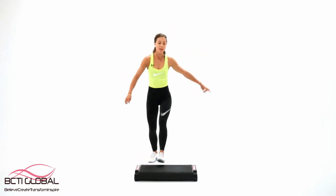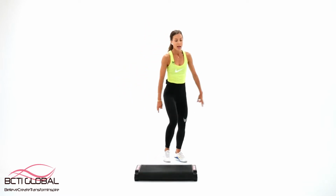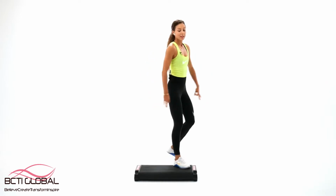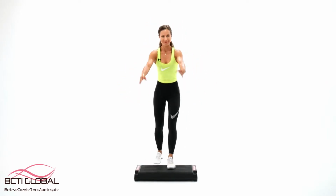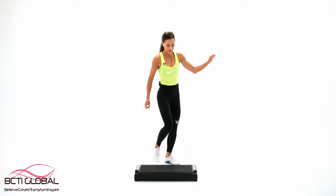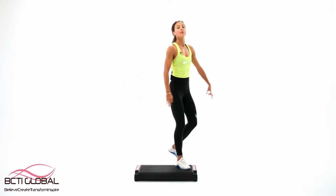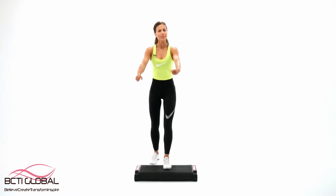Very good. So we're gonna start to build this 32 count combination. Very simple. I will break it down into 2 parts and then we're gonna put things together. Give me 4 basics. In corner top, break. Good. So our basics is just 4 basics. We're gonna start building from here.